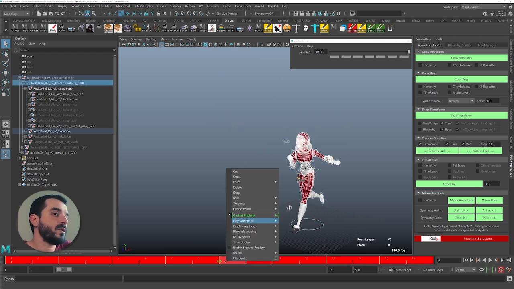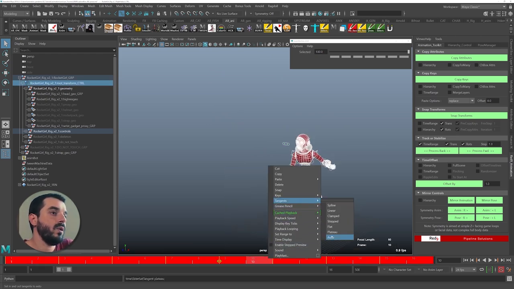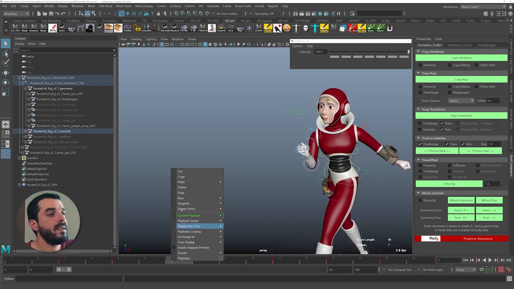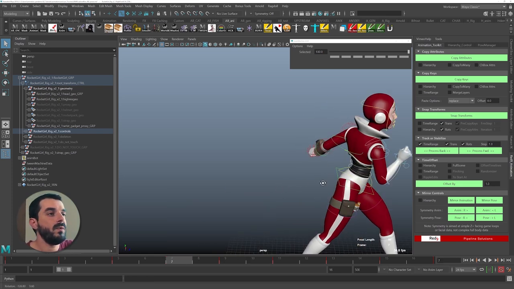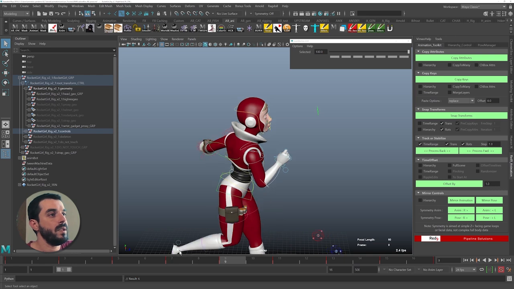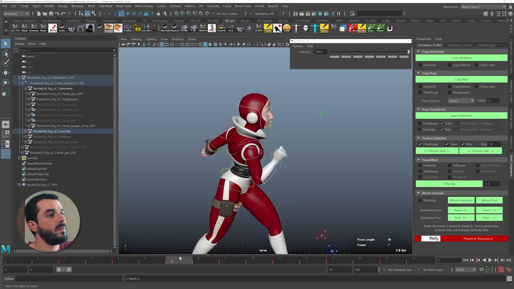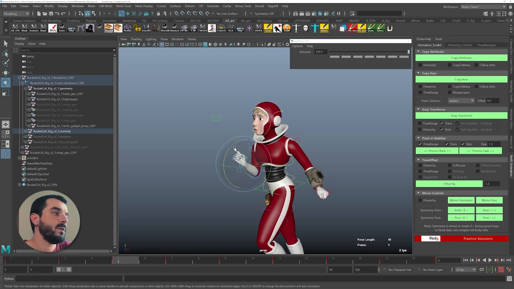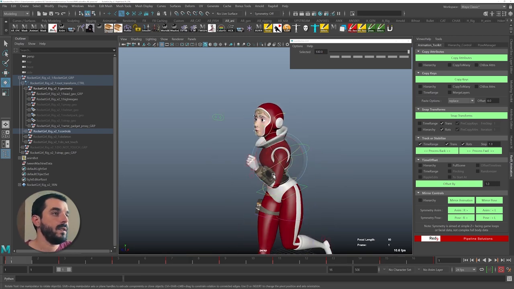So I'm going to select all controls, set all tangents to auto again, and I want to see what happens if I grab the wrist and the elbow, and at 7 just delete the key and see what happens to the interpolation. And I think from the side view the interpolation is quite cool. Let's see it from the 3/4. I think from the 3/4 is quite kind of okay as well. I'm going to maybe keep the wrist a little bit more in line. Yeah, I think it works.